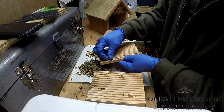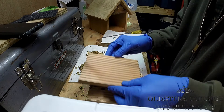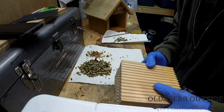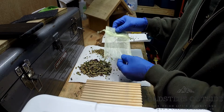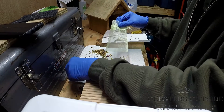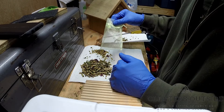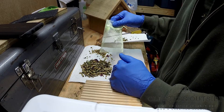These are definitely leafcutter bees, nothing else. That went all the way through the stack. What I'm going to do is get these all cleaned up and separated and put them in this saber bag — that's what the original ones came in. I think I might have to get a bigger one pretty soon, but I'll put them all in there for the time being. We're going to keep them somewhere cool for a while longer. It's still the northwest, so it's still pretty cool here — we rarely get to 50 degrees during the day so far. But it'll warm up, and I'll keep them stored in a cool place. Hopefully when the weather warms up I'll get them out and they'll come out of hibernation and I'll have some good bees for my garden.